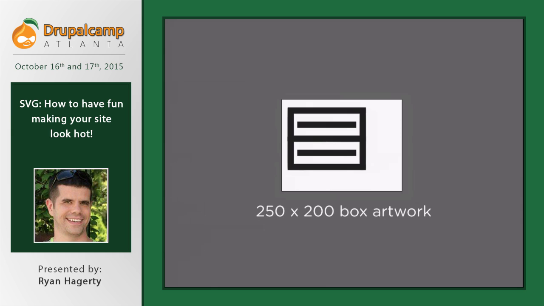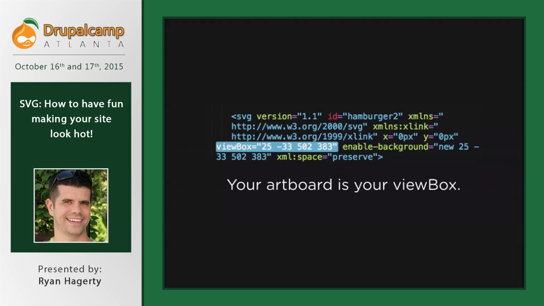But if we export this entire thing from Illustrator, our artboard, which is our view box, which I'm going to explain here in a second, takes in all of those things. It takes in the artboard's width and height. It takes in the coordinate system of your artboard. So we want this to be super clean. And to kind of give you an example of a view box, right? Now this is where I'm going to talk about view box. So if it doesn't make sense, just ask me afterwards.